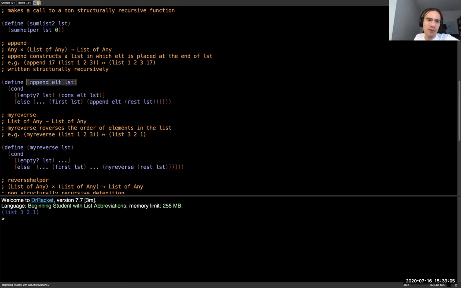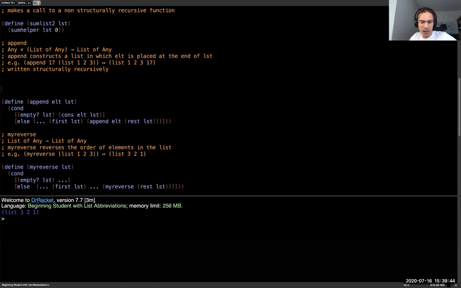So the way that you think about this is you have a challenge. The challenge is to write a function that appends an element to a list, puts it in its last position. And then you say, well, how do I append an element to the empty list? Okay, I just cons it on. It doesn't have to go after anything. It's just the list of that element. Well, otherwise, let's suppose that I've appended an element to some list. And then I want to find out what the list looks like when instead of appending it to the rest list, I append it to the list.